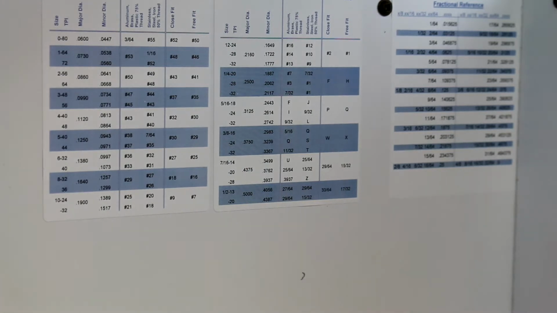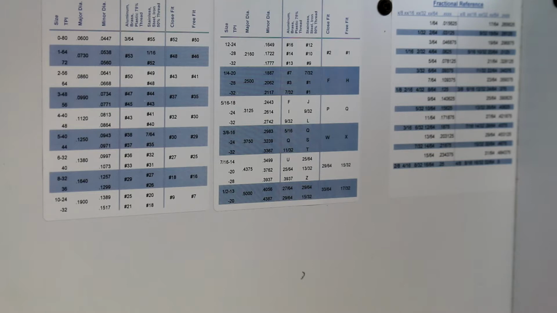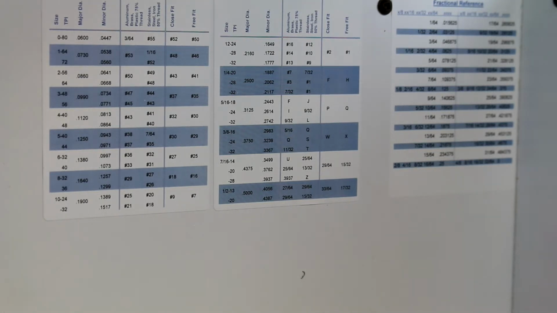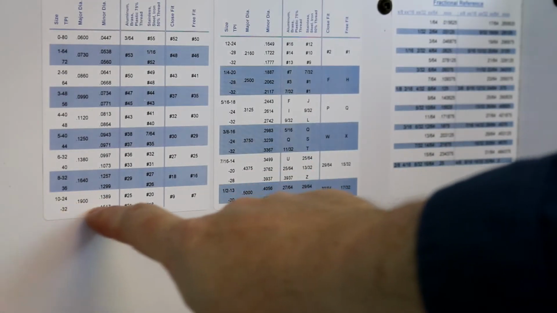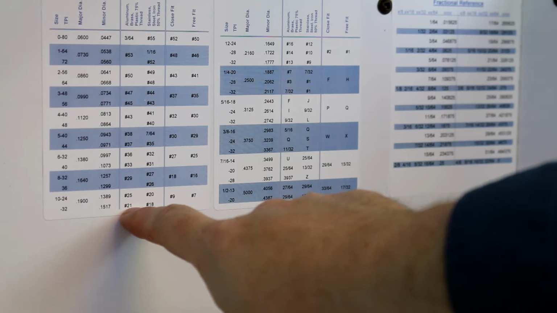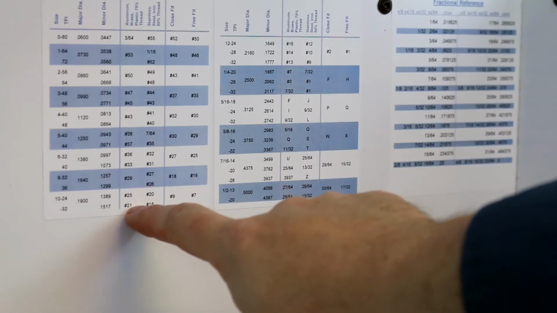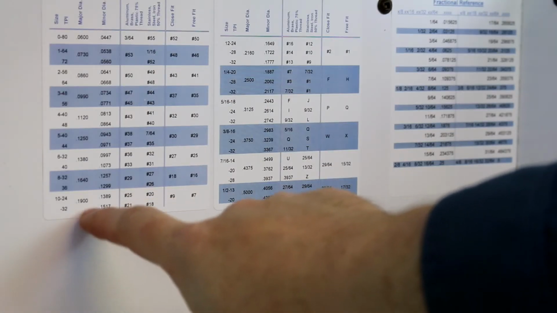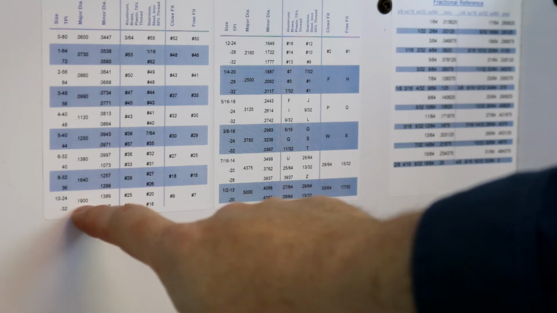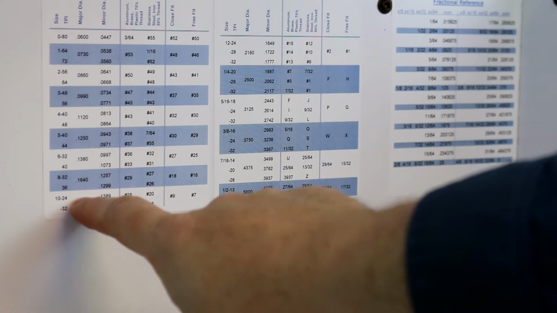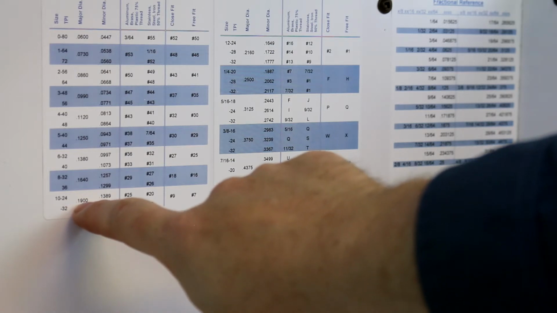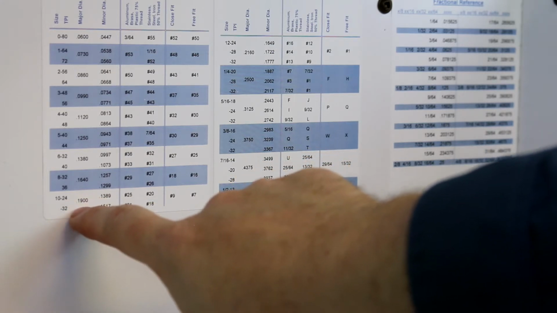So these are some handy little charts to have near your machine, or as I've pasted them up here on the wall. When you're doing this type of operation, I've got a 10-32, and what size of bit do I need? A number 21 for aluminum and brass. This also gives me the major diameter, so 0.19. And the slot we're going to want to be a little bit larger than that 0.19. The slot on the Sureline is 0.2.